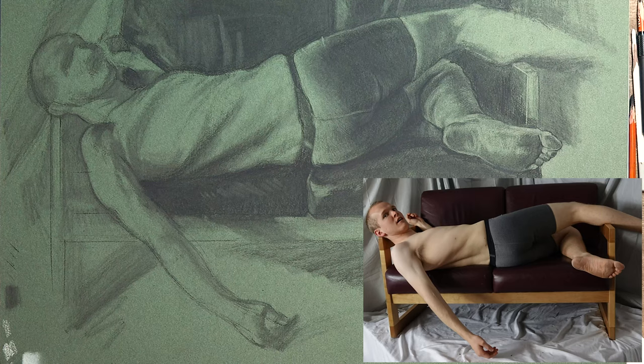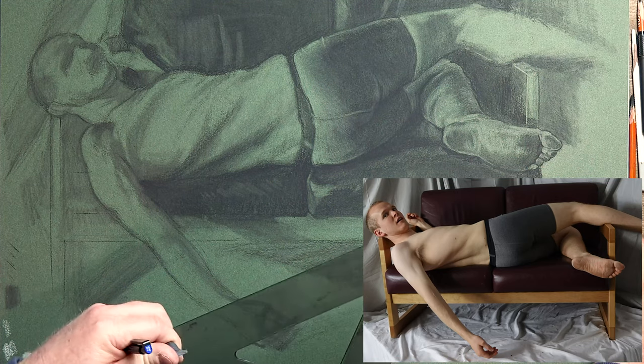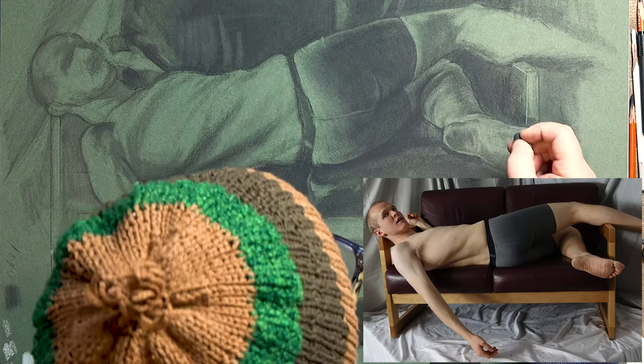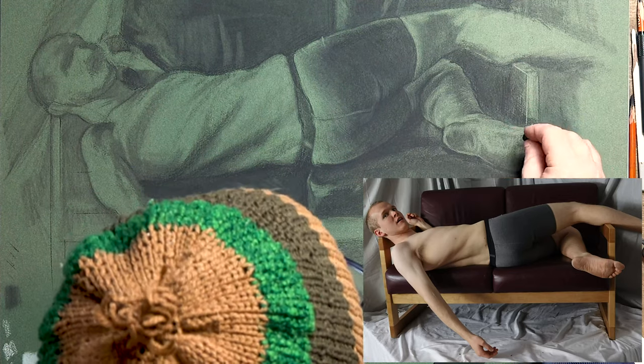And of course, when we come back with the white charcoal, the light, that will be the final touch over really the entire drawing. One thing you don't want to do is make the foot call attention more than the face and the hand or the abdomen. It's really secondary or tertiary.